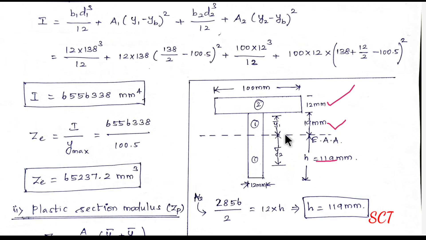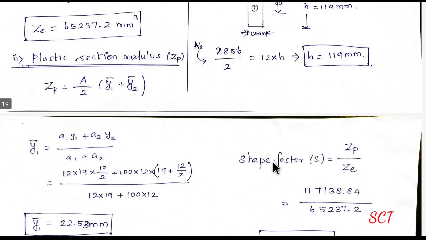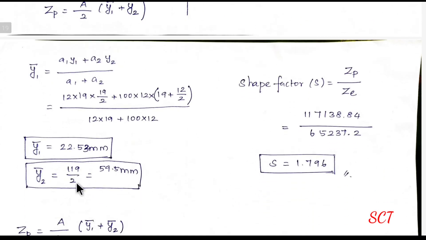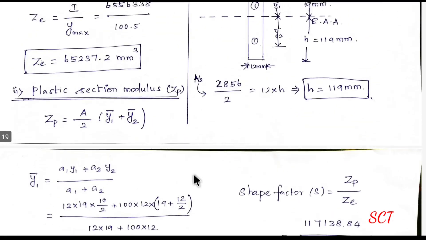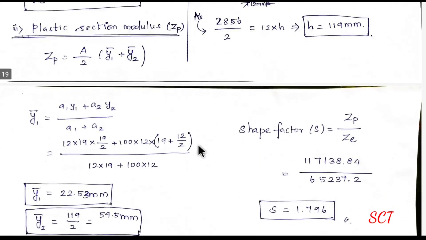Now, in the equal axis, the first is y1 bar and the other is y2 bar. The y2 bar is easy, it's easy to find the y2 bar. So, y2 bar is 19 by 2 but y1 bar is again t section. Here is a section and here is a section. The same way you can find the same.